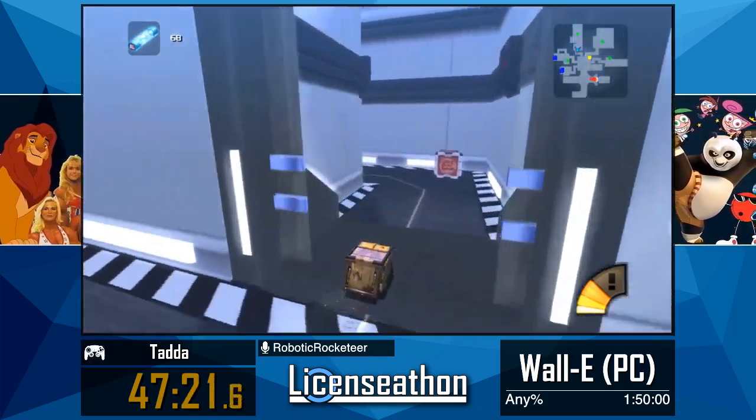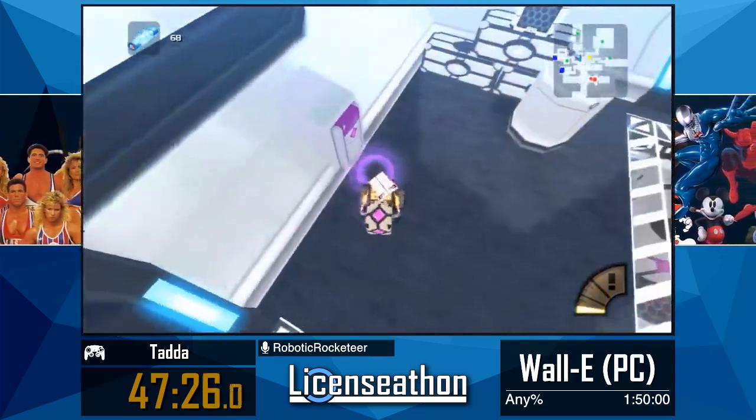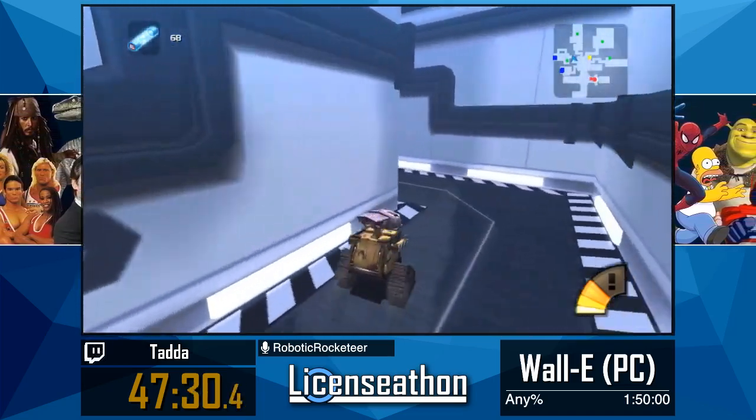So the way the vacuum works, he just sneezes in your face. You take that trash and then you compact it into a cube, and then you have another cube to throw at stuff. Yeet.